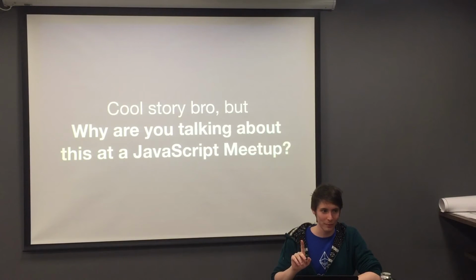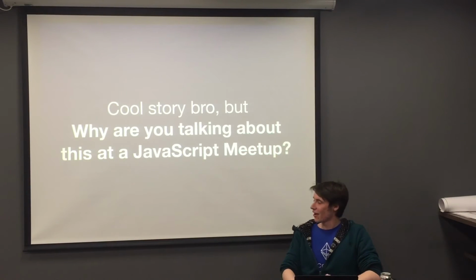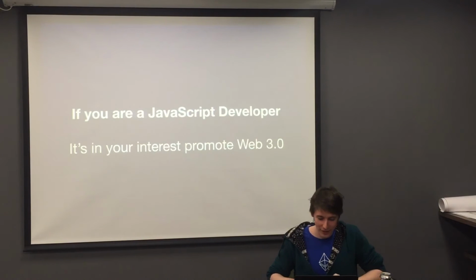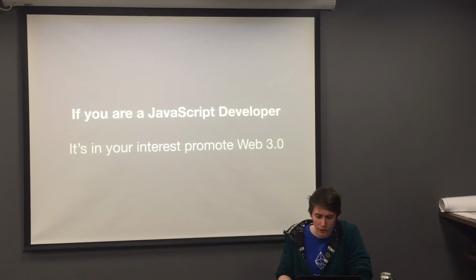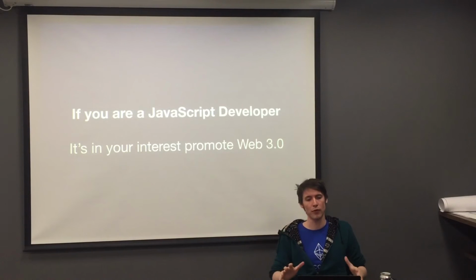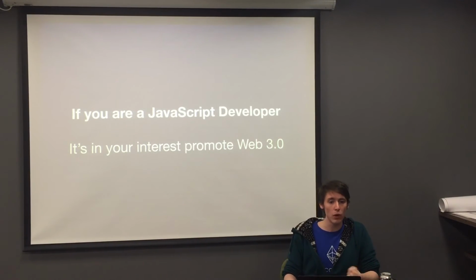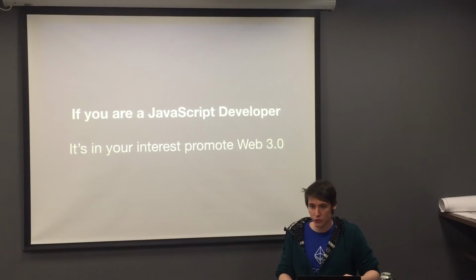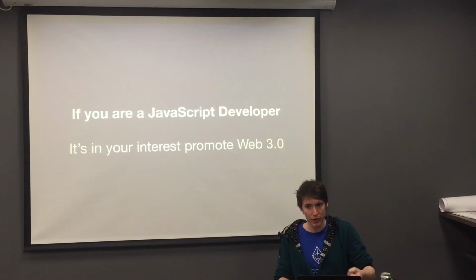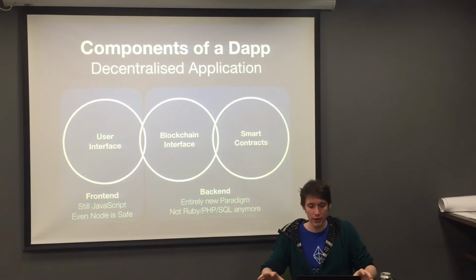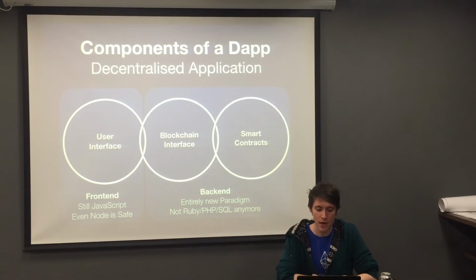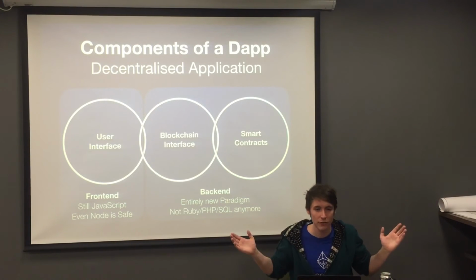You might ask why I'm talking about this. I figured this would be about the right time to dive into some code. If you're a JavaScript developer, it's really important that Web3 is pushed because it means that we get more work, more money. It's great for us because JavaScript is the language that Web3 is written in. If you look at the components of a Dapp, the user interface stays basically the same. It's just a website, and with Electron, it's Node as well. So we don't have to learn anything new.